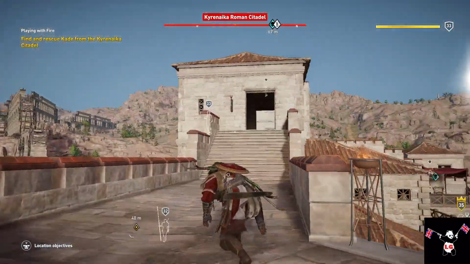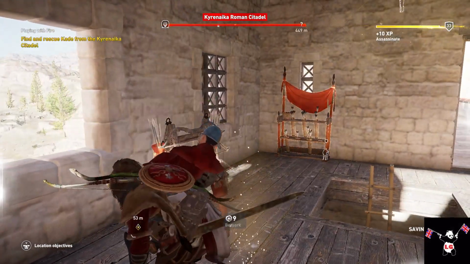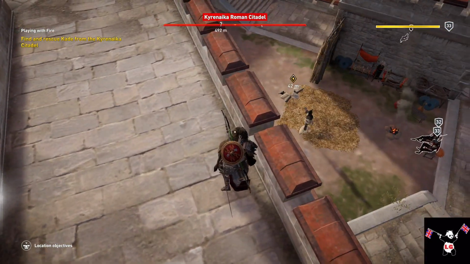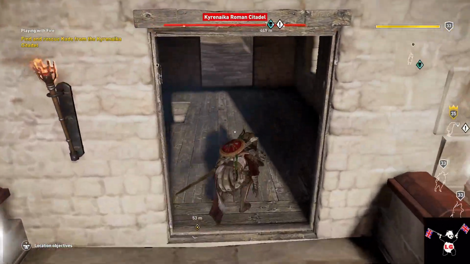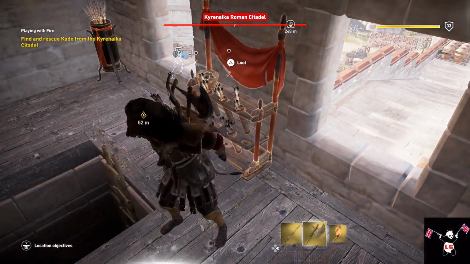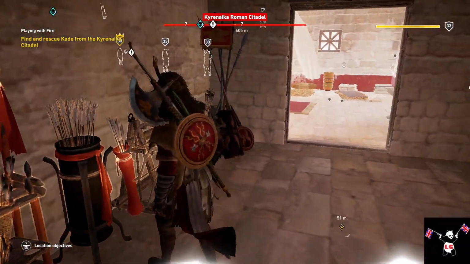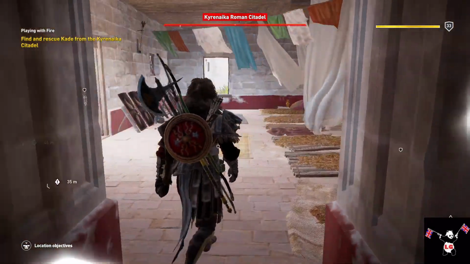Oh crap. Kill this guy up here because he'll spot me. Use them for good measure. I don't really want to fight all those. Can I get down there though? Guy there. Arrow refills, isn't it? Not maybe the best of ideas coming down here.